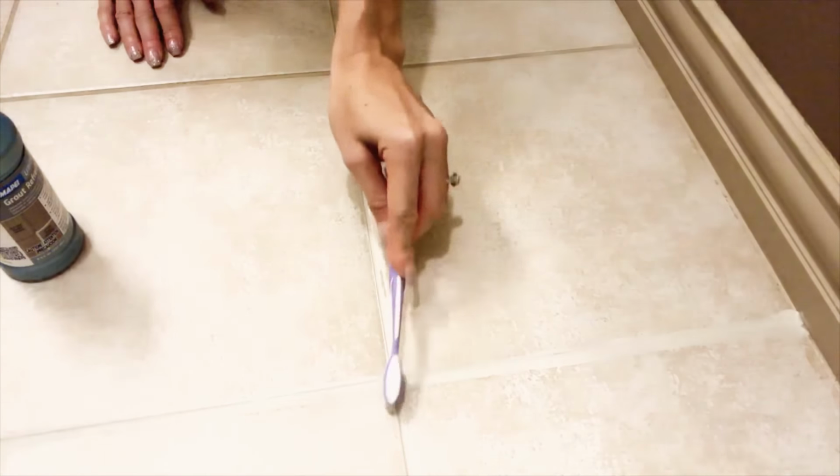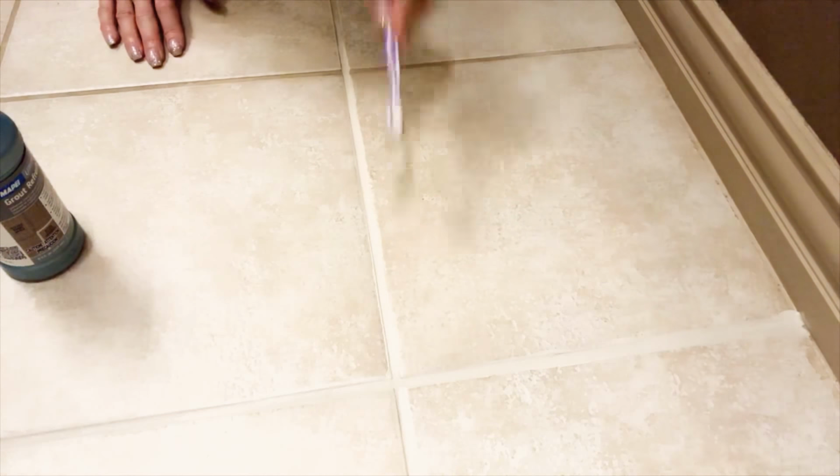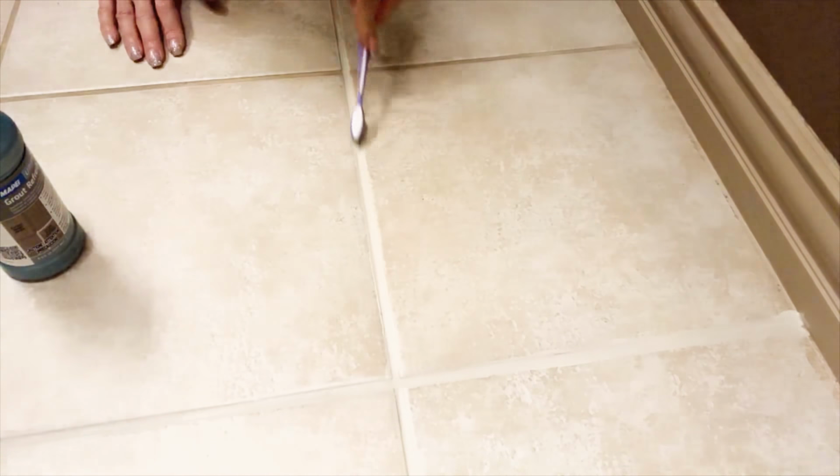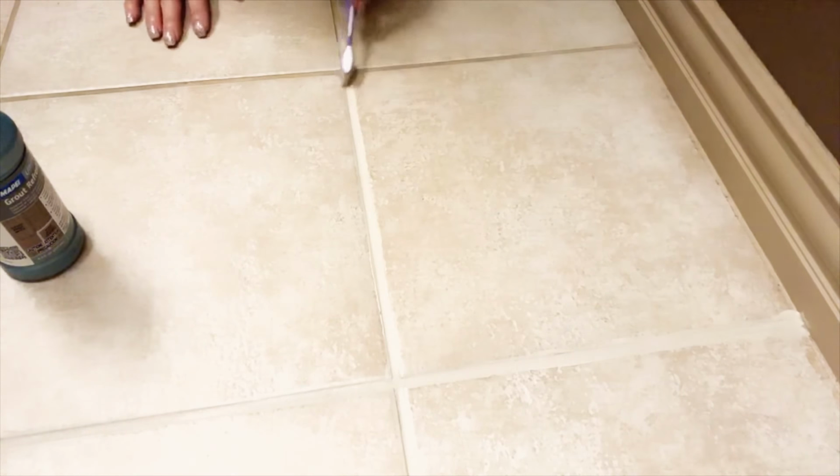And if it skips a little and you miss some, just go back over it. Just with a real light hand. If you go too hard, sometimes it picks up what you've already laid down. And I like to kind of continue as much as I can in the same line without going too far, because then again you end up kind of painting yourself where it's harder to go back.